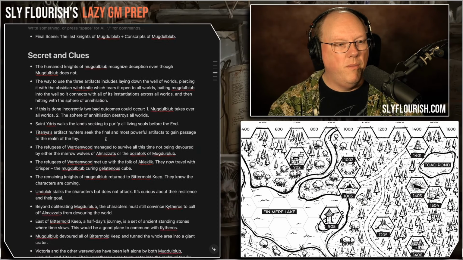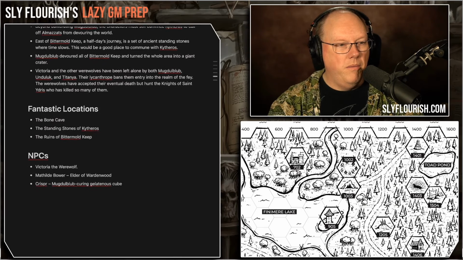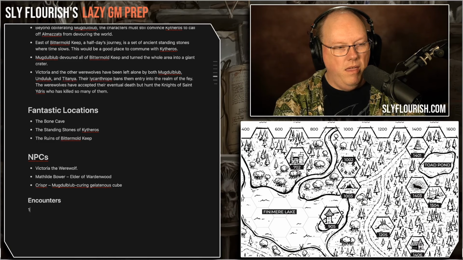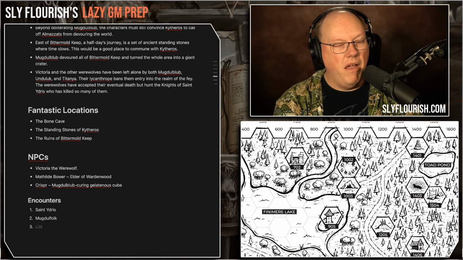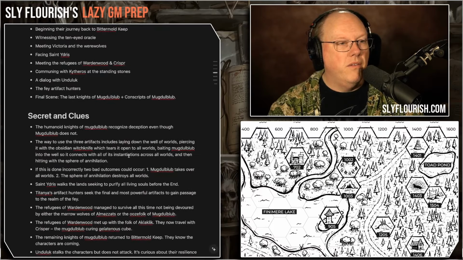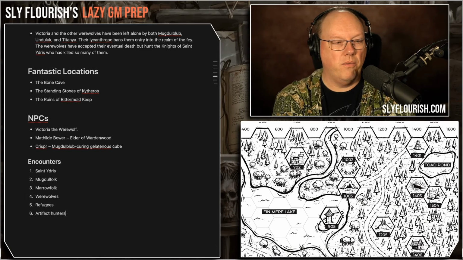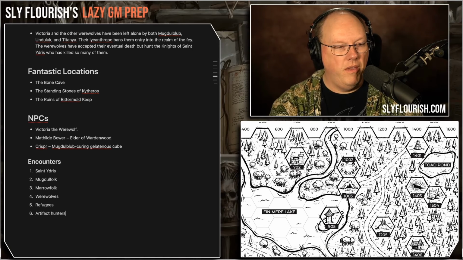Why don't I turn some of these into a random roll? So I think the 10-eyed oracle is going to be a normal one. But instead of monsters, we'll just do encounters. So we have St. Yidris as an encounter. We have Mugglefolk is another. We have Marrowfolk is another. Werewolves is another. Refugees is another. Artifact hunters is another. Is there any other? We can always say other random monsters. We can roll on both tables and figure it out, but I don't need to make that a list. So I've got this sort of encounter list.